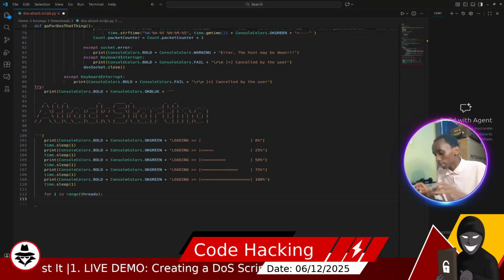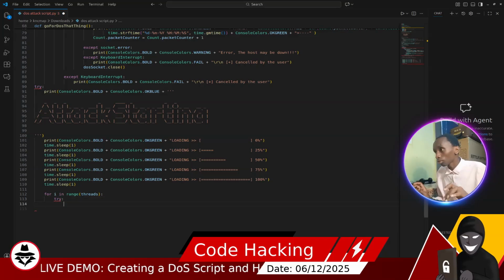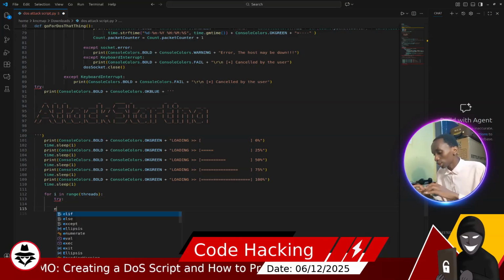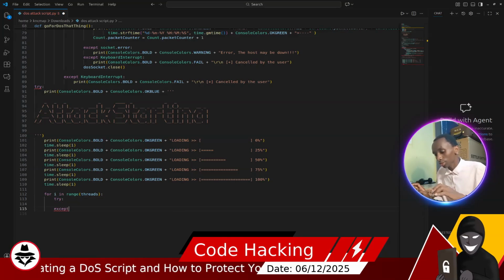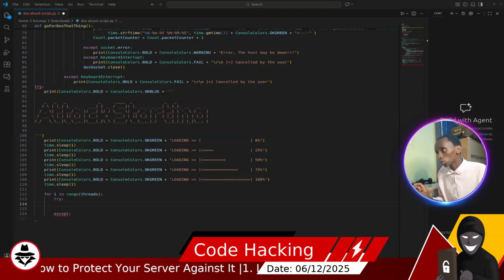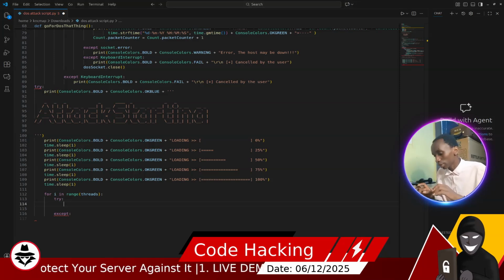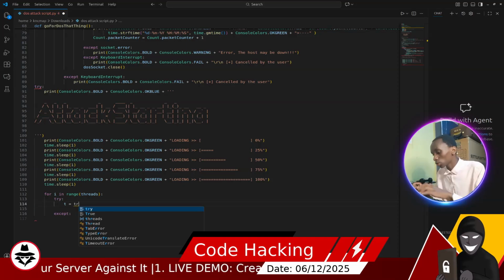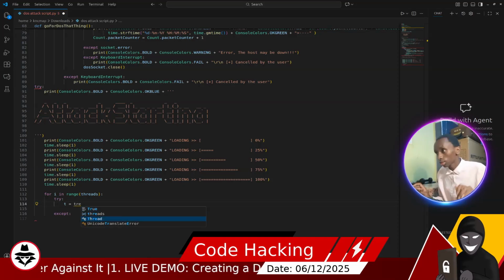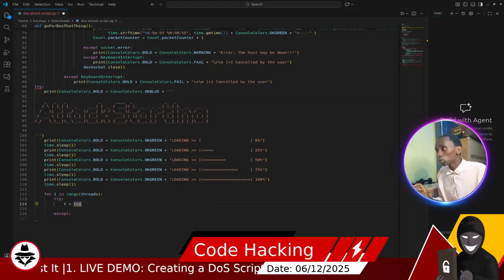So we shall begin by setting the try, and below here except. Under the try here, this is where we shall define a variable t equals Thread. The Thread here is what we imported.